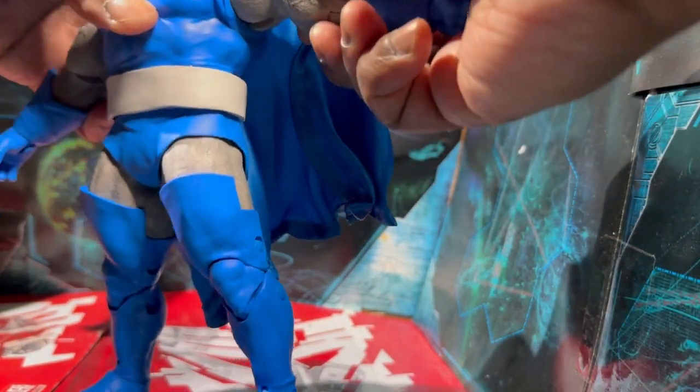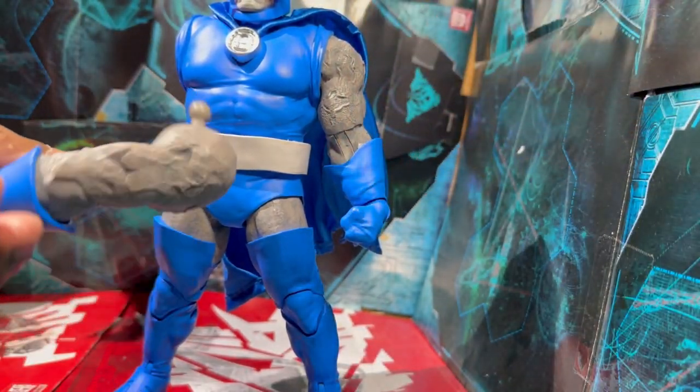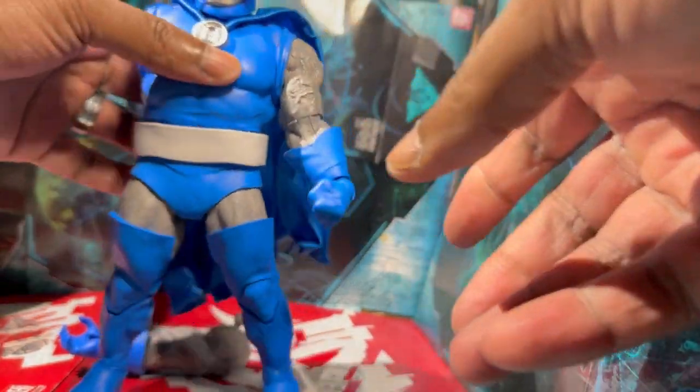This is exactly why, freaking McFarlane. I swear, this is exactly the reason why I stopped buying this crap.